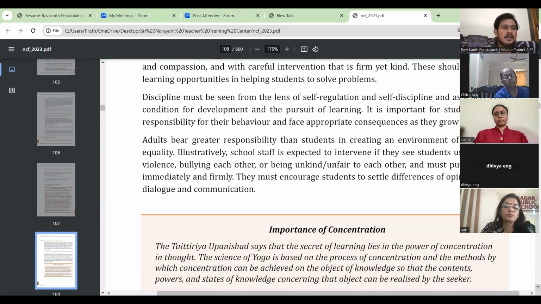Whenever the environment is created in a very positive manner, school authorities strive to have a positive environment with proper equality and respect for all the students. Then students also strive to showcase. At the end of the day, they learn from us, isn't it? So we have to be very careful within the school environment in such a way that students start respecting from within. The respect towards elders should come within their heart, isn't it? Only in that way can we bring about respect towards elders.